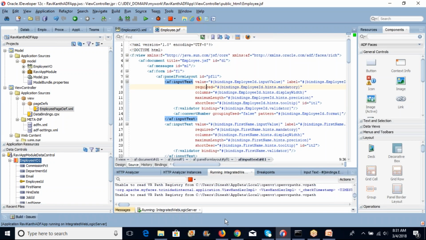Now once you run your page, you can see in the browser how your data will look. Your view object is fetching the whole data from the employee table. This is employee 100, the first record. We have the traversing buttons; these features are built in. You can click the next button and see the second record, 101, or go to the last record, 206, or back to the first record, similarly. You can imagine the data has been received on the UI side.